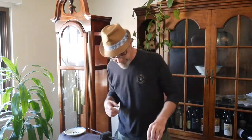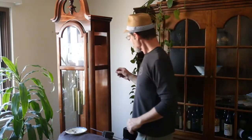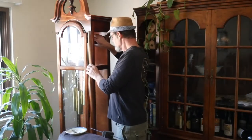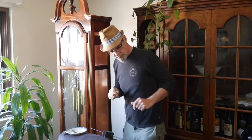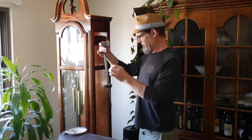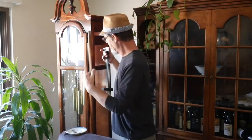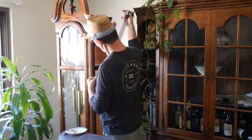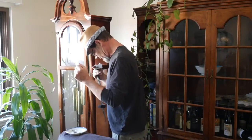Okay. Got a lot of things to find. One piece at a time. I had to take the face off of the thing. These are the chimes that hang inside of it, but they're bolted through the front. So that's why we had to do that. Whoops, don't lose them.